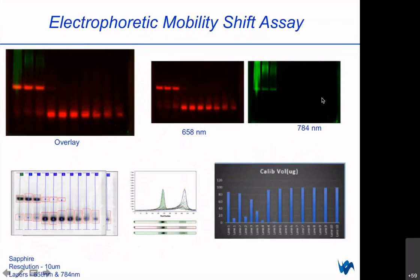Another interesting approach in science is the electrophoretic mobility shift assay. This assay, also known as the gel shift assay, if you haven't heard of the EMSA before, it's a great way to monitor any type of stable binding reaction, such as protein to protein, protein to ligand, or protein to DNA. This technique can be used to analyze sequence-specific interactions as complexes of protein or protein and DNA migrate slower than unbound protein or DNA, causing a shift in the bands within the sample.